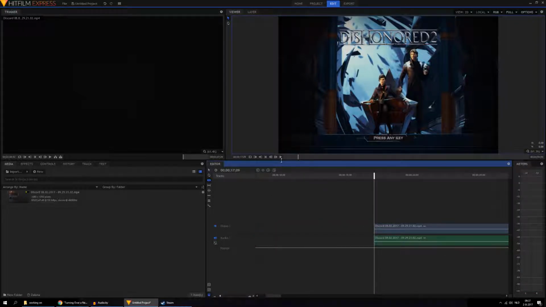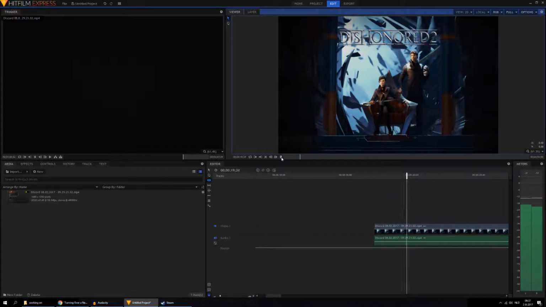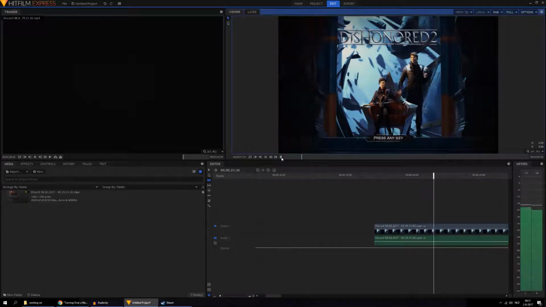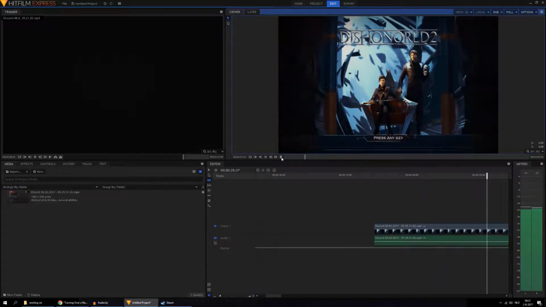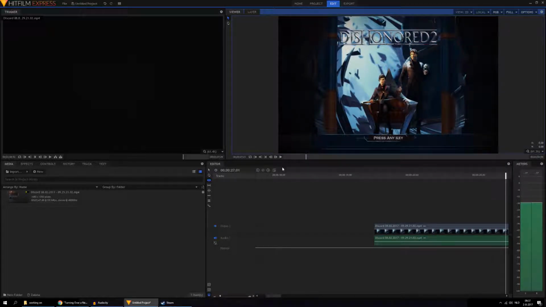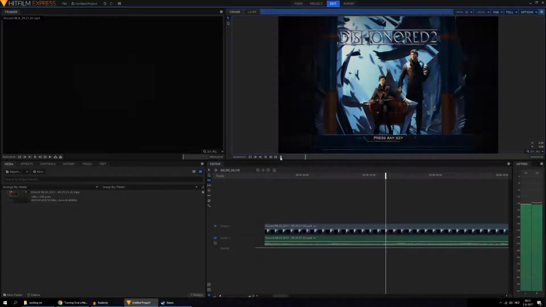So let's see if from here it works very well. Alright, that sounds pretty good to me. Let's see if I can find the exact moment I want to cut it off.